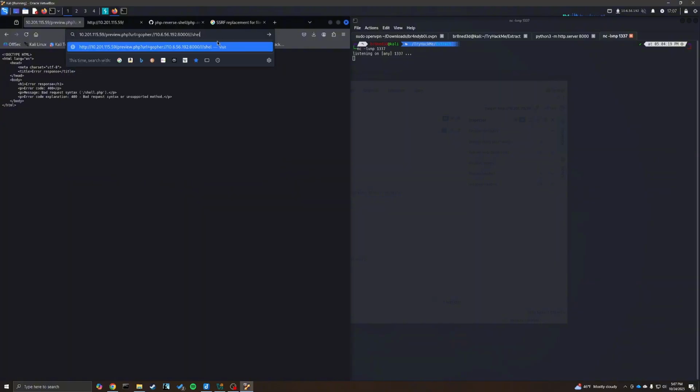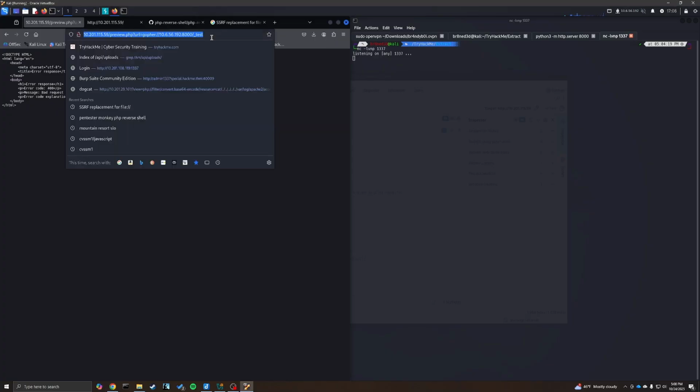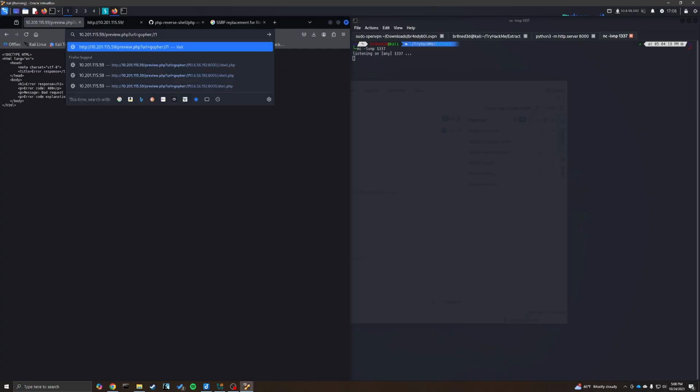What? So, what this guy's doing is he's doing this. But I don't know what that means. Oh, and is he seeing what ports are available? Oh, that's cool. So, what this guy did is he's using a fuzz. So, I guess HTTP. Well, I guess I don't need to use Gopher for this one.